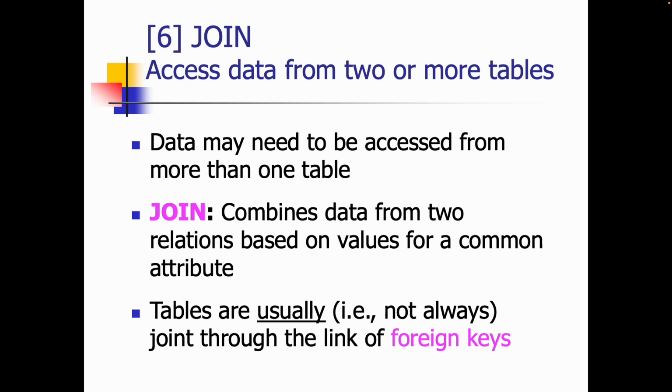For example, student name and student IDs are in the student table. I mean, finding the grades of students on the courses, okay? The courses are in the course table, student information in the student table, and then the grade is, for example, in the enrollment table. Because this information is not only from one table, you cannot just simply write, for example, from student or from course. You have to write all of them, and you have to join the tables. So if you want to get data from more than one table, that is when you are using join.